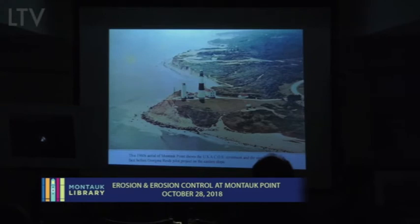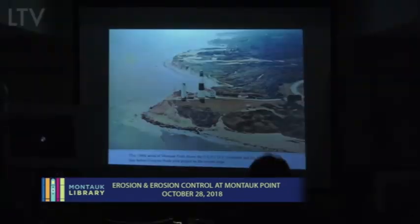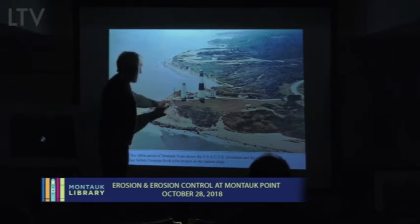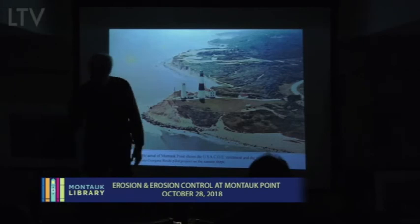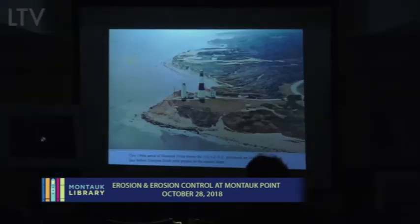All right? That's pre-Georgina. You can see how the wave attack overtopped the bluff face and separated the 1946 wall from the bluff face. You see the particularly site-specific shoreline of the Montauk moorland, the glacial bluffs. That's a great shot right there. And once again, that slope angle, 1:1, is where the loss at sea happens. Are we controlling erosion? Yes, we are. Matter of fact, we're writing a book on it.